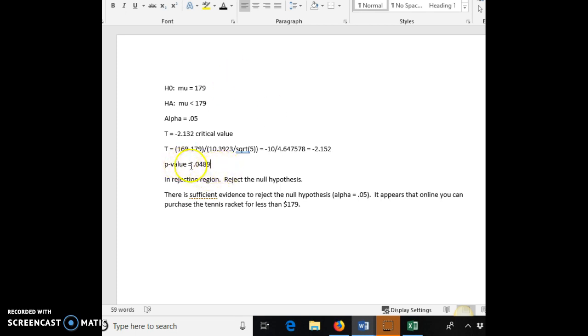And remember, when the p-value is less than alpha, which it is in this case, we reject the null hypothesis. So notice the result would have been the same whether we had used the first approach where we're just using alpha and our critical values, or our p-value approach where we don't find our critical value, but we find our p-value and compare it to alpha. The result is the same.